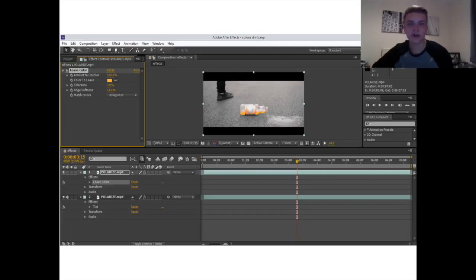So I've taken a screenshot here of my Adobe After Effects window, and the way I made this was by using two layers, as you can see down here. The bottom layer is the background layer, and that is the entirely black and white layer. And then the top layer, I used an effect called Leave Colour, and this allows me to select a colour, which in this case is orange from the bottle, and use a tolerance, so any colours that are similar to that orange it'll still leave, and the edge softness so it doesn't give a sharp, horrible, pixelated effect. And the amount of decolour means how much it's actually decoloured.